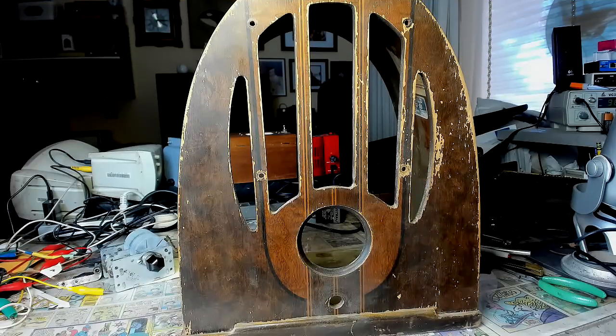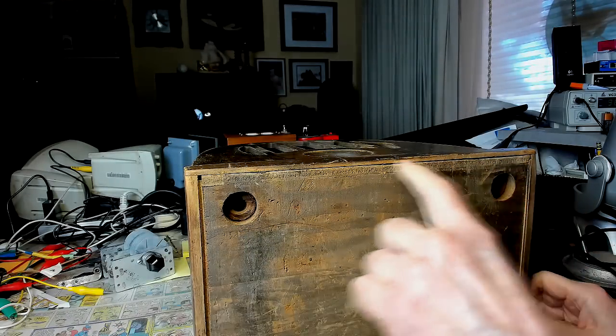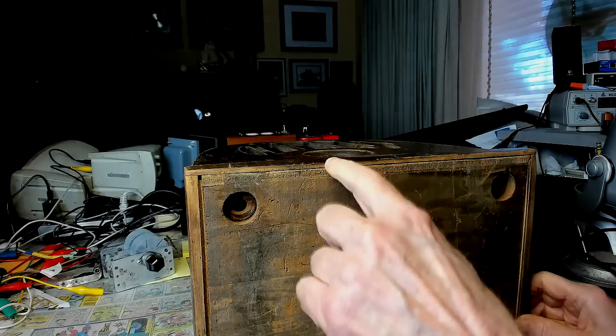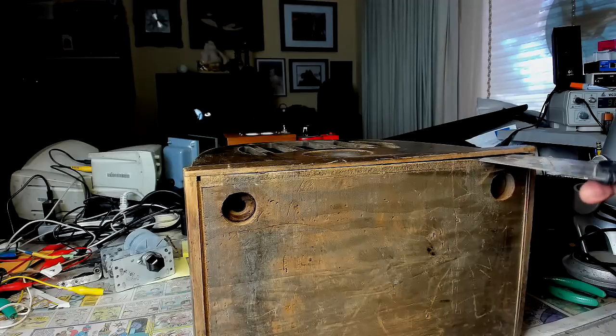In order to put veneer on here, I need to remove this section here of this trim because it's just going to be in the way. So let's see if I can do that. I have faith in you. I may be able to pry it loose here. It looks like there's a gap here. Let me use a putty knife. Now look at that. It's already loose.